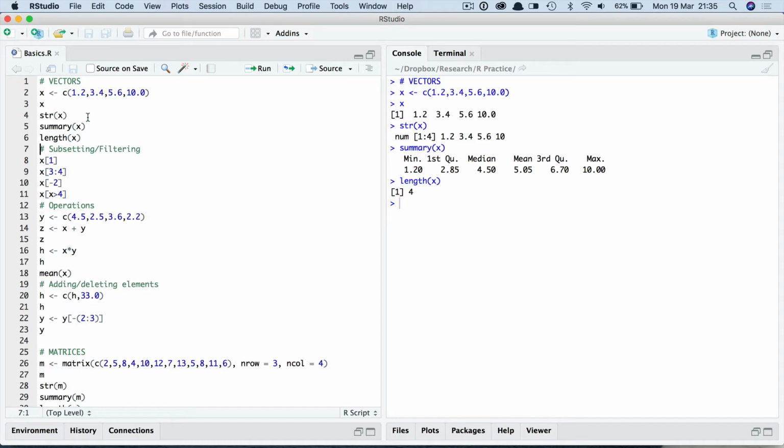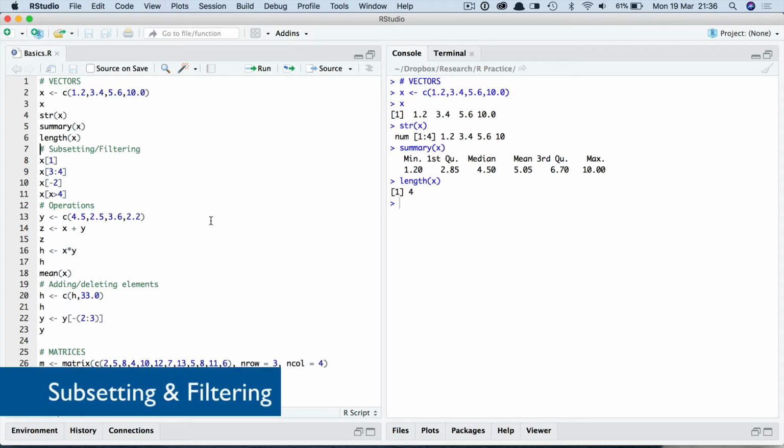Notice, in fact, that each of these 3 commands has actually returned a value, some information, which can be stored in a variable itself. So I could have used the assignment operator to store the results of running these commands into an object, into a variable, which can then be used later on. As I mentioned in the video on key concepts, all commands in R are essentially functions, that they take input and they return a value, which can be stored in a variable.